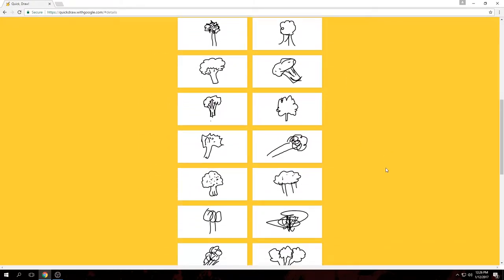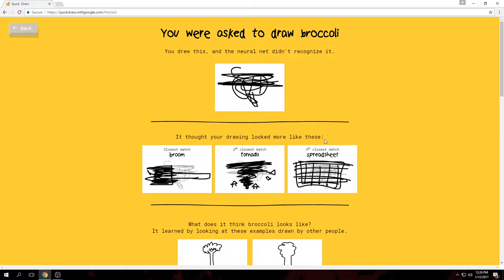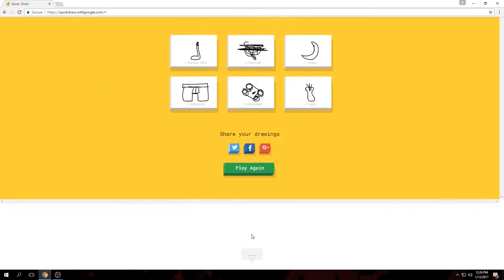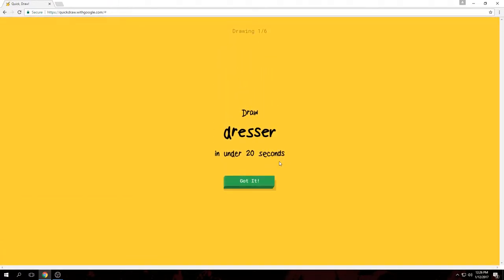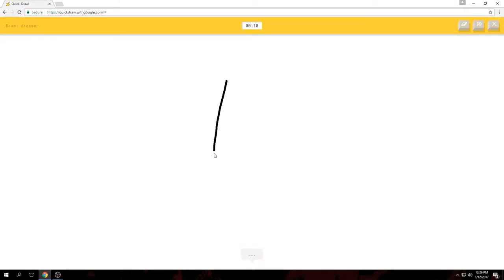I was trying to get something like this. This one's really nice, really detailed. Yeah, so people are pretty creative. I'm trash. Alrighty. So again, a dresser. What's a dresser? I don't even know what a dresser is. I want to say it's like a cabinet, right?